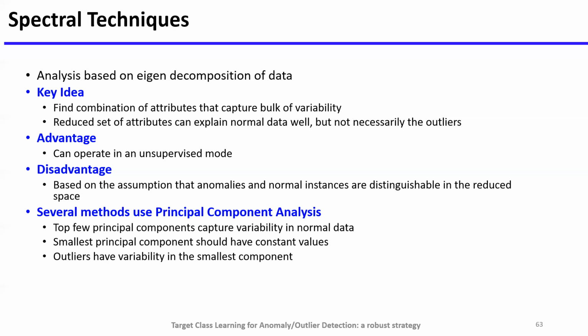Because most of the time these outliers exist in terms of certain kinds of variations. So if we have some reduced space, we can easily see the principal components prominently representing certain values, and it can give a huge difference in terms of observation of normal data samples as well as the anomalies.